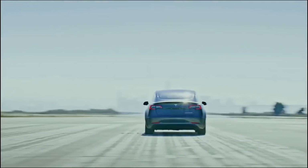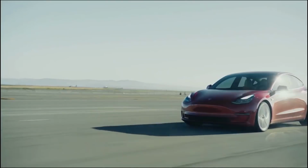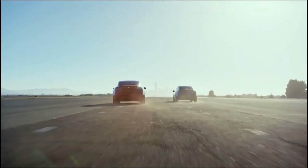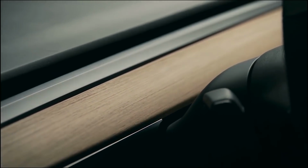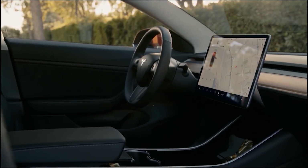Right. Wow. So this is really good news for people who own a Model 3 or people who are buying a new Model 3. This is really bad news for anyone who wants to buy a Model 3 used, because it means that the Model 3s are really holding their value. And this means that it's actually really good news for Tesla, because there's no point in you saving $2,529 on average to buy a used Model 3 when you could just buy a new one for not that much more. So this creates this conundrum where we kind of want to have used EVs in the world. And in fact, I've bought a used EV.